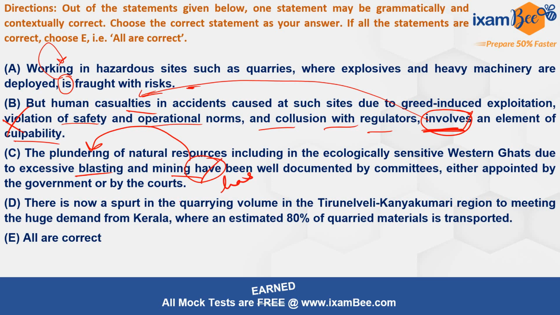There is now a spurt in the quarrying volume in the Tirunelveli, Kanyakumari region to meeting the huge demand. So meeting is wrong. It should be to meet the huge demand. D is again wrong, and we will mark 1 as our answer, right? This is correct. A should be our answer.